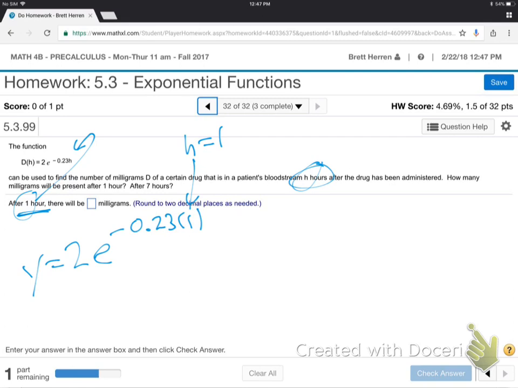We have 2 minutes. Let me jump back. So that's all that one's going to be. Then 7 hours is the next one. Just plug in 7. Let's just hit the buttons on your calculator.